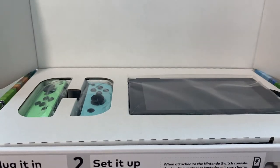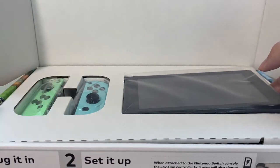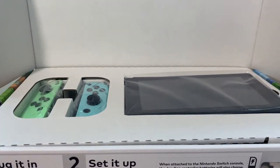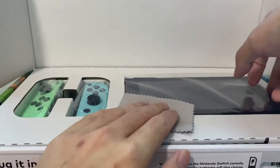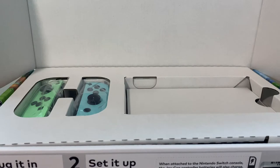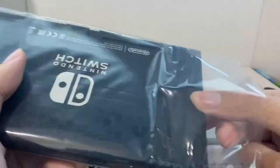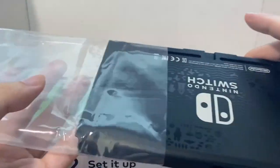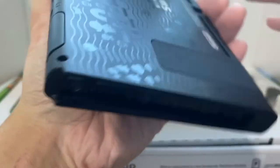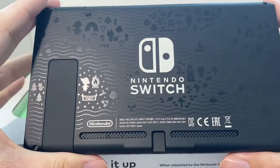Okay, so now we're gonna remove the main console first. I'm going to cover the serial number, just so you know. I'm going to remove the plastic, and I'm just going to show you guys the back while we're at it. So it's in this little plastic wrap here, I'm just going to pull that out, and on the back we have that motif, right, that you saw earlier on the box.